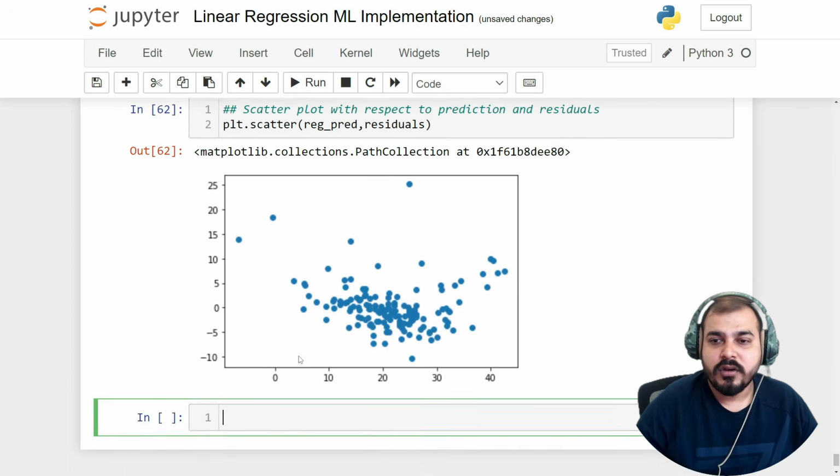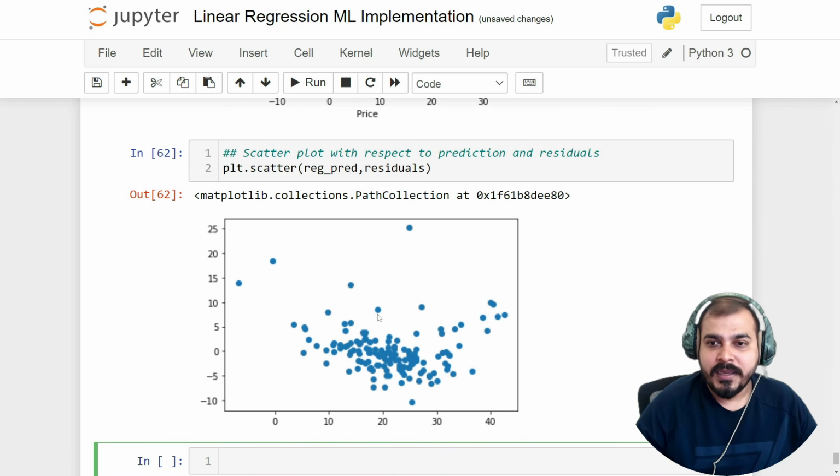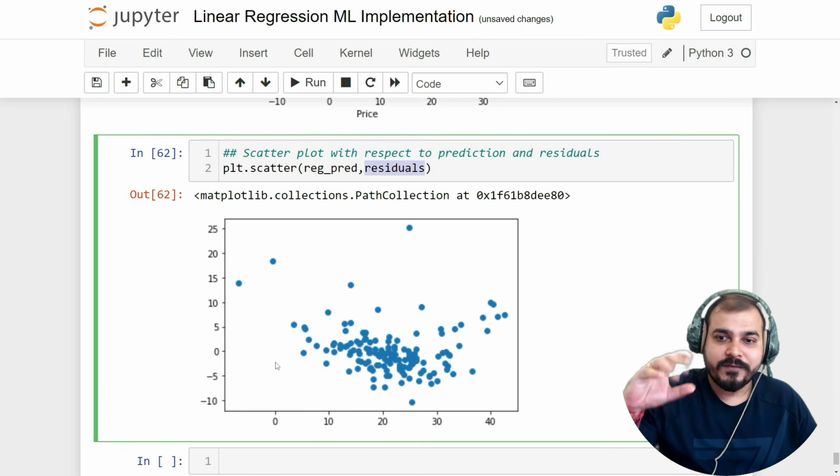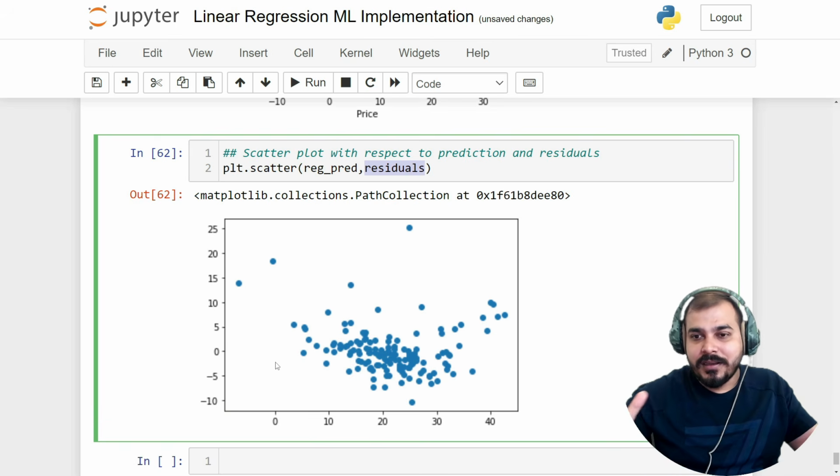When I'm doing the scatter plot with respect to the predicted output value and the error, you'll be able to see there is no such fixed pattern. This is scattered anyhow, right?